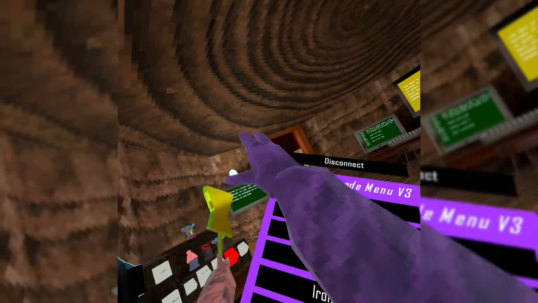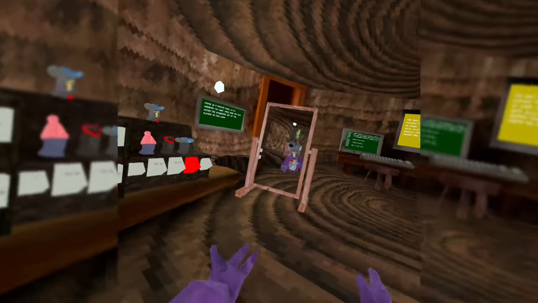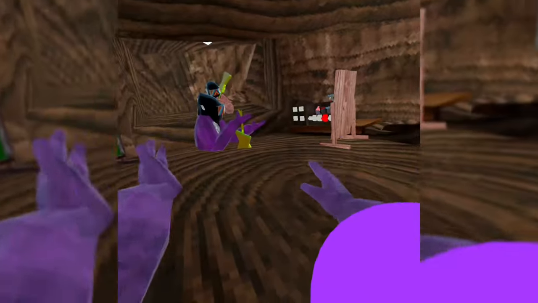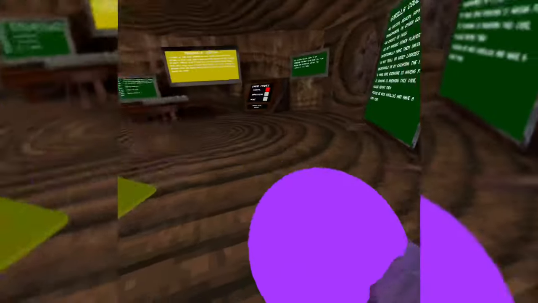So they have a bunch of mods on this menu. So we're gonna get straight into them really quickly. So the first thing they have is fly. It's a pretty good fly. We got platforms, which are circle platforms for some reason. And the reason why they're not working is because I have Steam long arms on.